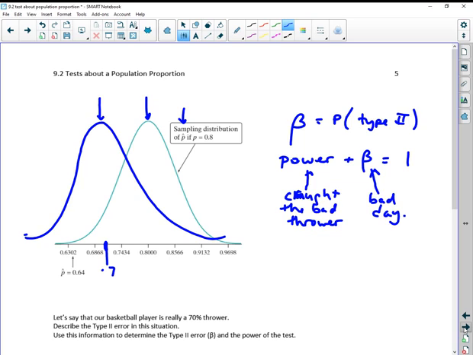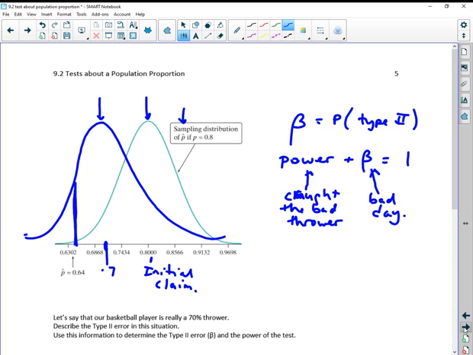But as you can see, there's a lot of area where there's this overlap, and this was his day right here. He just had this day, he just threw like that. He was having a little bit of a bad day, a little below what he normally would do, but he's way below what he's claiming. So this being our initial claim, we're trying to compare this value to that.